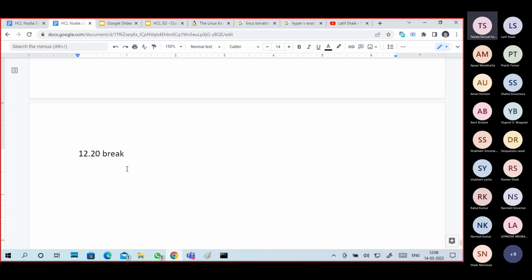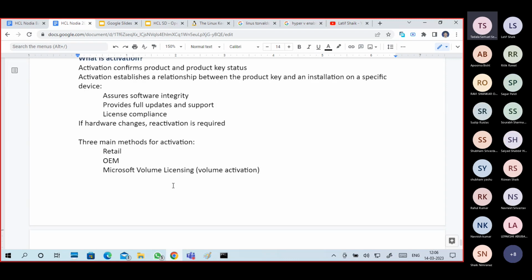Sir, you said that if we change the hardware of a system, then after changing the hardware, whenever we open the system, we have to do the reactivation process? No, no, no. Only one time. For example, your processor or motherboard is replaced, if any main component is damaged, then we have to do the reactivation. Once you're done, then it is okay. Every time you don't have to. For example, if you install a new RAM, you don't do it, because RAM is a normal thing.